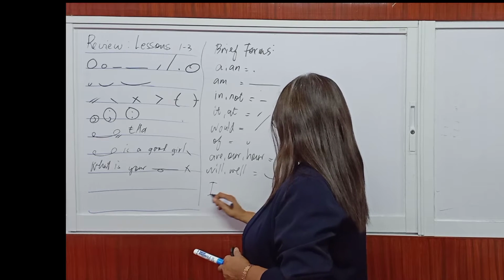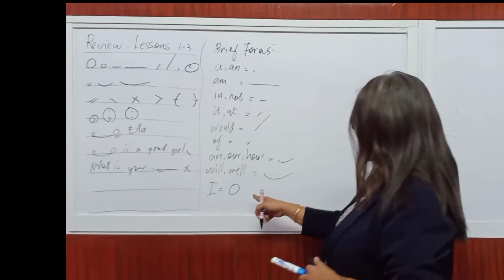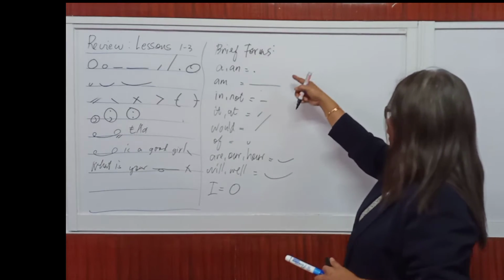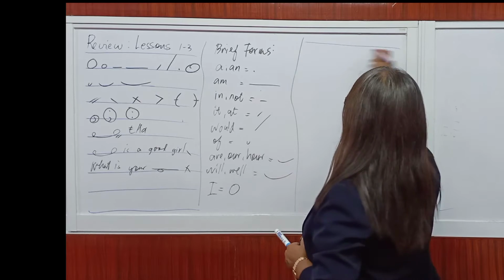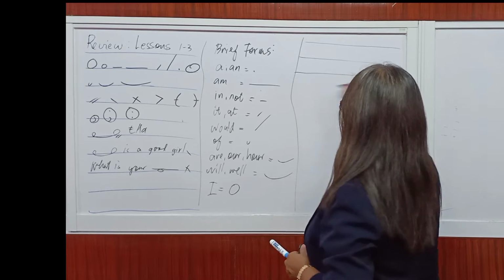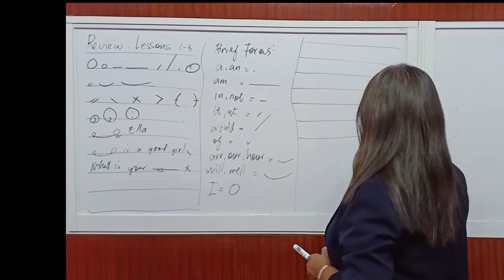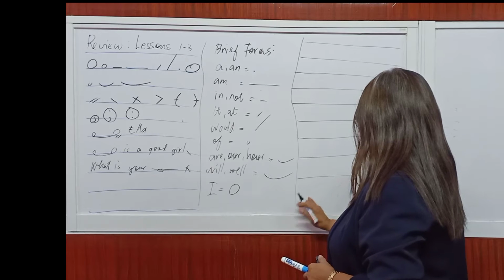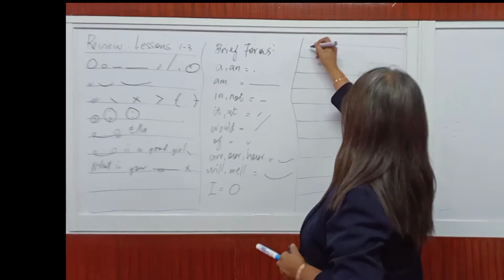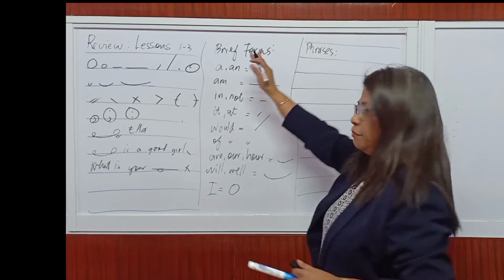I is represented by A. So I is represented by A. So if we're going to take a look at this, guys, we form a line here. I did not write the line. So these are the lines of your study notebook. From the preforms that we have here, only a few preforms, we can already form phrases. We can already form phrases out of the preforms that we have here.